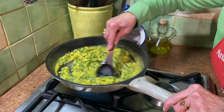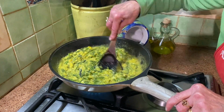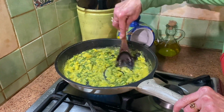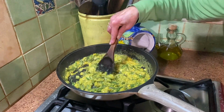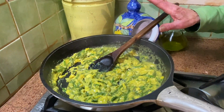Who knows if we'll have them all the way through June, as we usually do. Depends on how warm things are going to get. They also like a good amount of rain. There, we're done. That's it. And we'll just heat them up when we serve them.